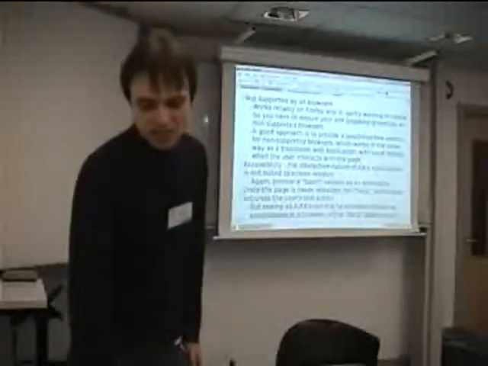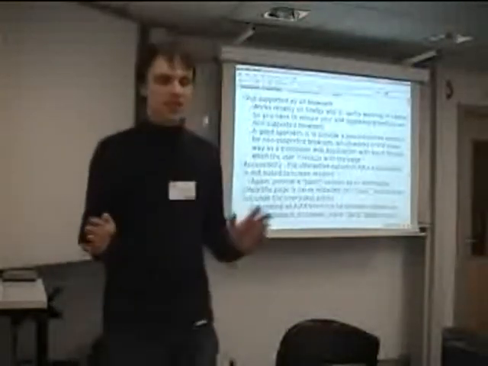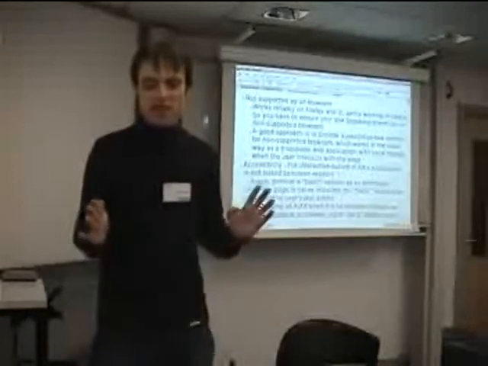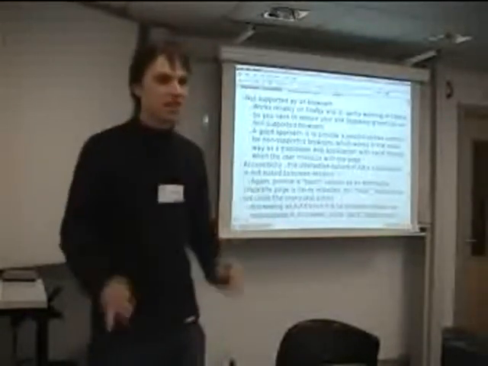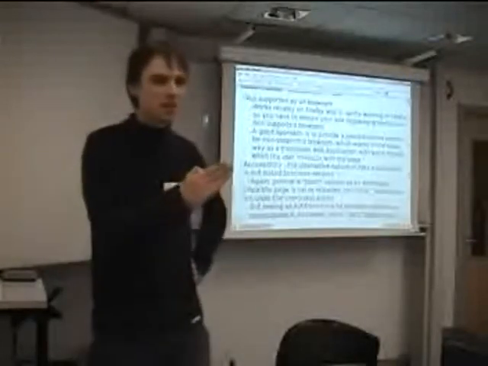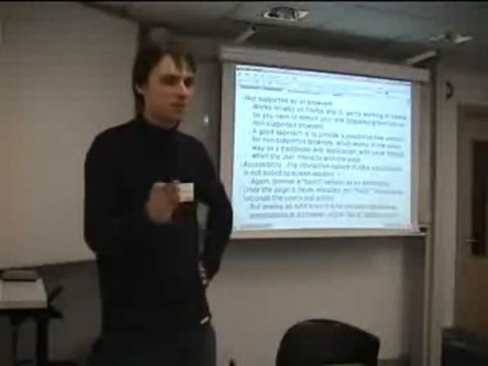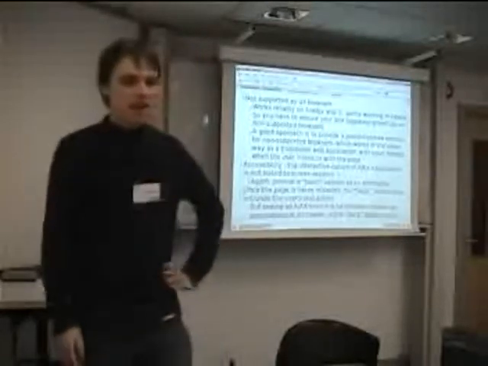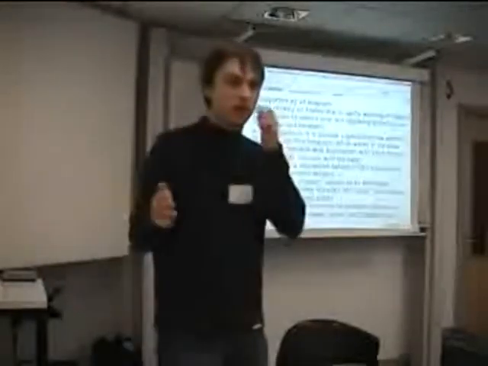Second related disadvantage, which is really related to the first, is the general issue of accessibility. The interactive nature of AJAX applications is not suited to screen readers. In other words, if you try to put an AJAX application through a screen reader, the screen reader wouldn't be able to make much sense of it. So again, so that you can support screen readers, provide a basic version of your site.